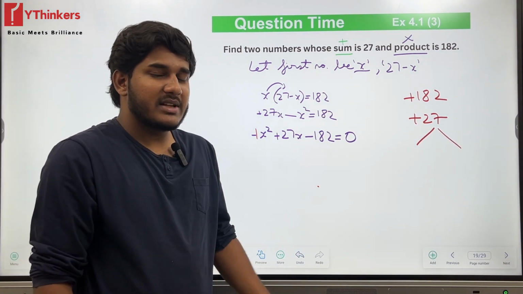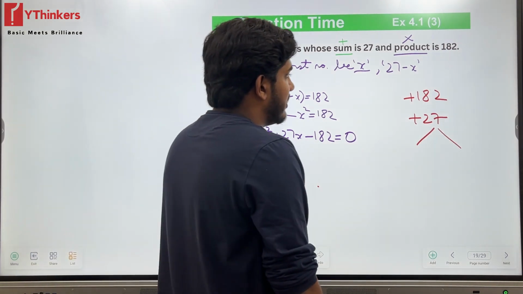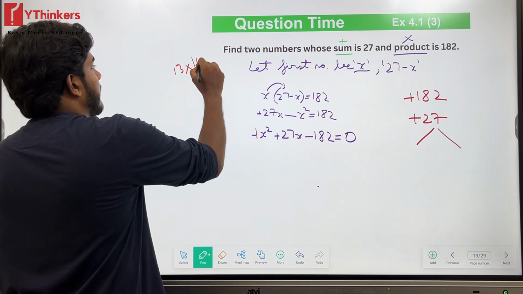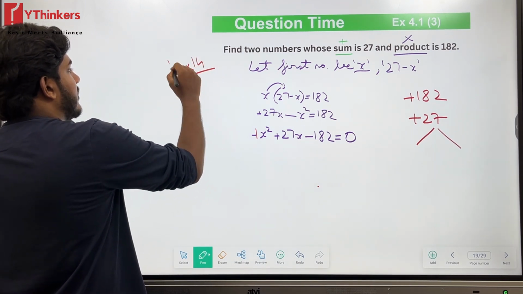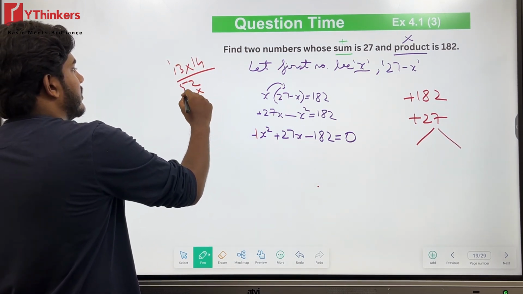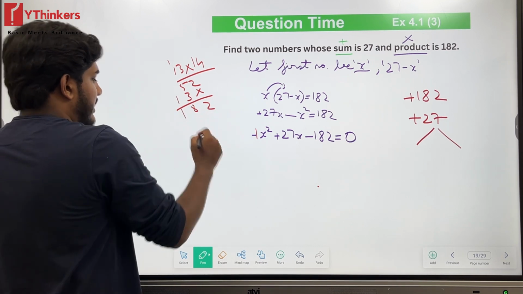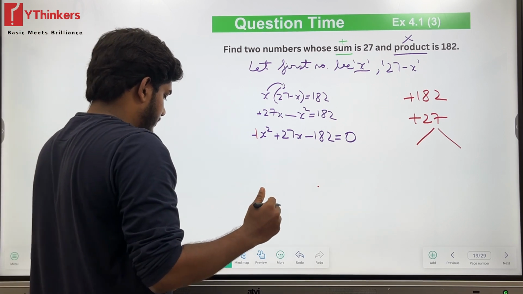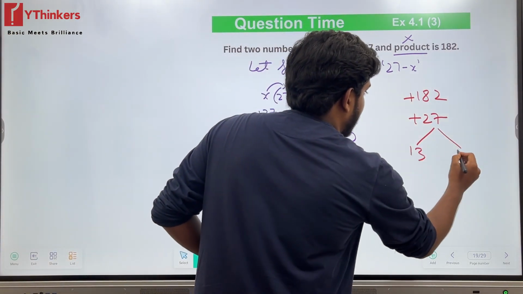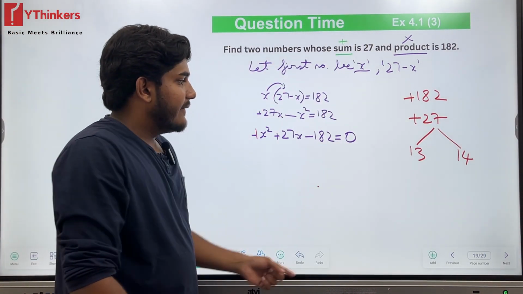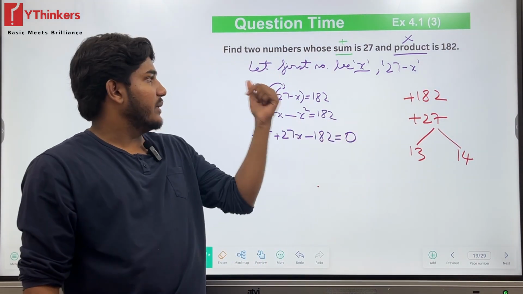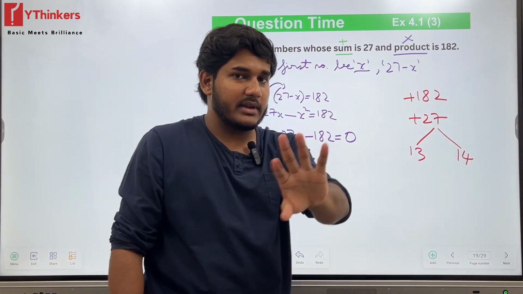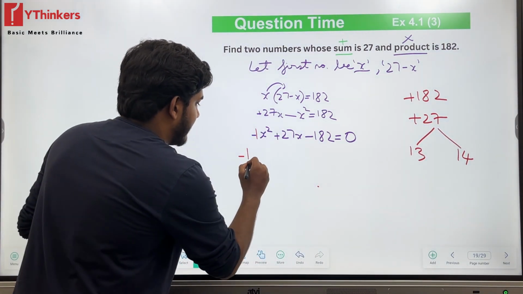13 plus 14 is 27, right? So I'll use 13 into 14. 4 threes are 12, 4 ones are 4, 5 into 3... Oh yes, I can use 13 into 14. Let's see. When I multiplied them, I got 182. I just checked. When I add them, 13 plus 14 gives you 27, correct? So fast, I'll factorize it.